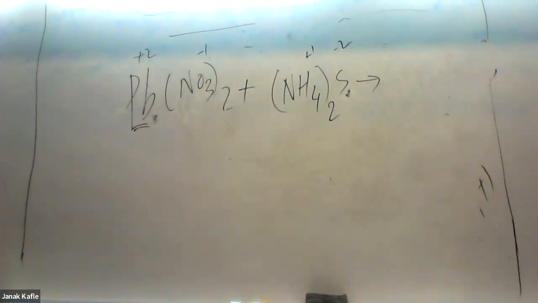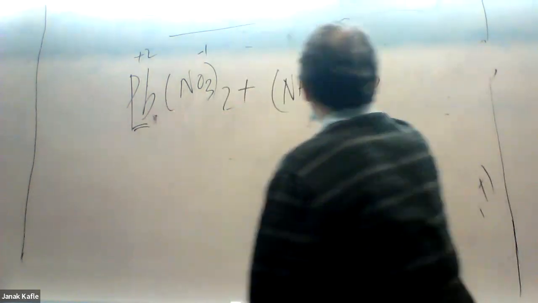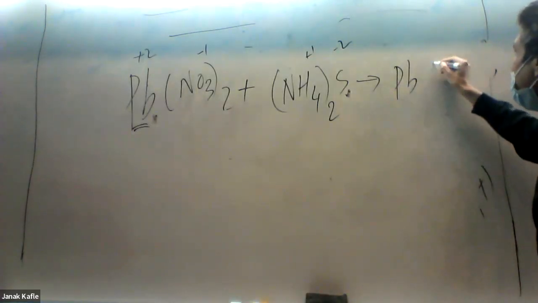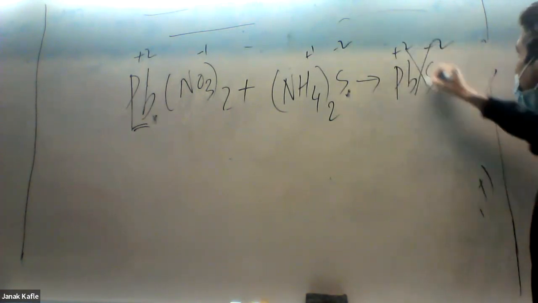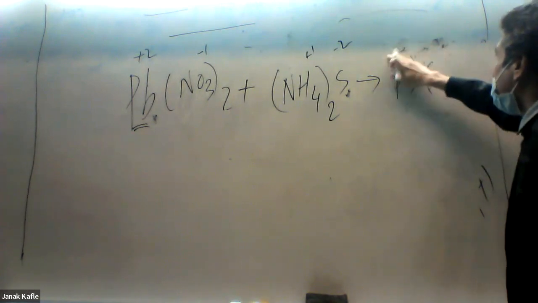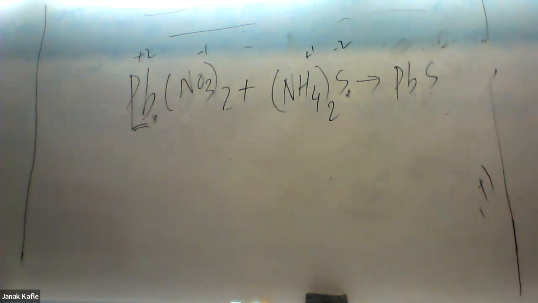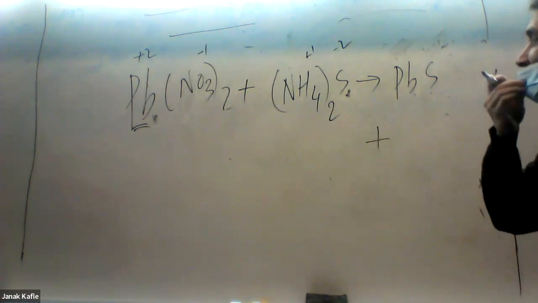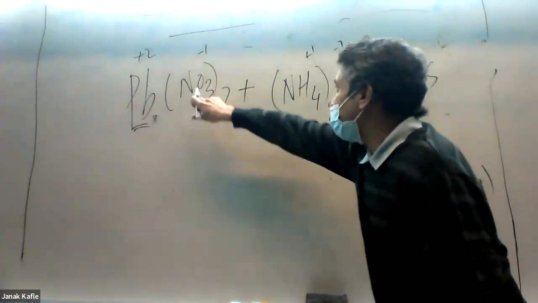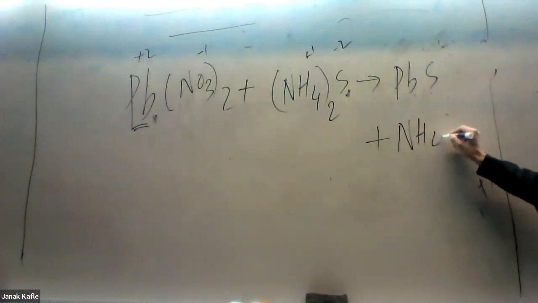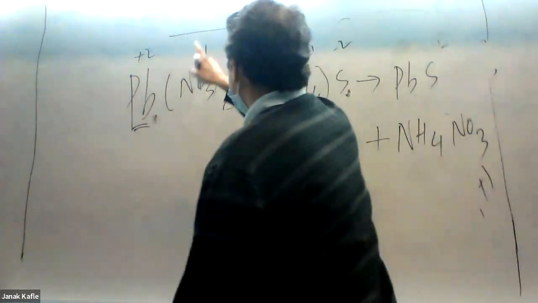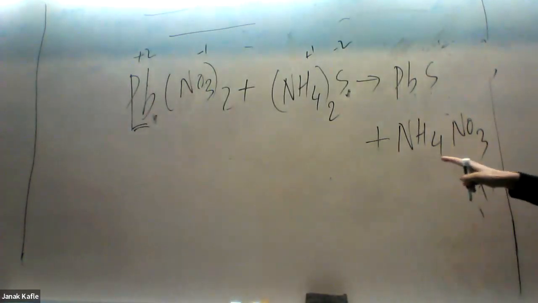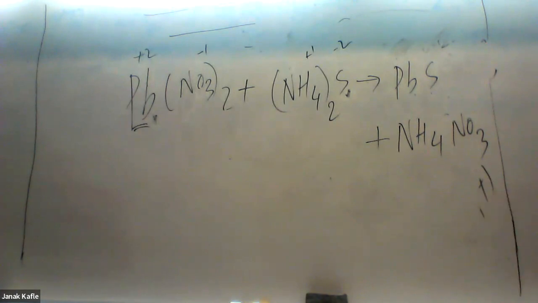Good. Now let's exchange the positions. So Pb should be sitting with the S, so PbS. Basically this is +2 and this is -2, so 2 comes here, 2 comes here, so we don't write the 2. I already explained this kind of phenomenon to you, like PbS. Now this is the first compound, and it is going to sit with this one, that is NH4NO3. NH4 is +1, NO3 is -1, so 1 comes here, 1 comes here, so we don't write the 1. Everybody got that?